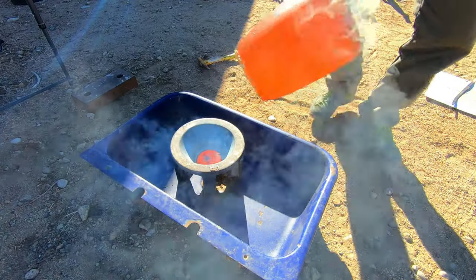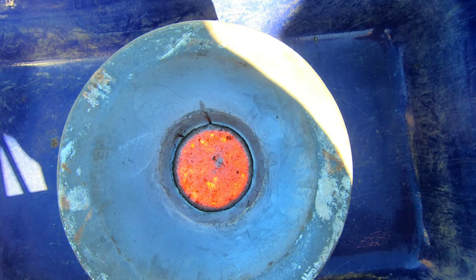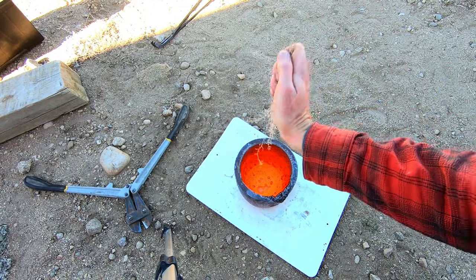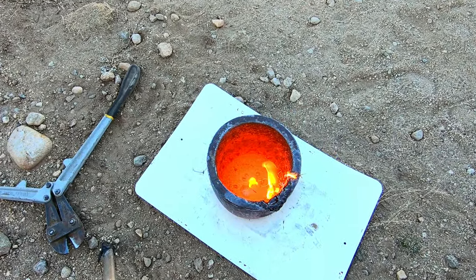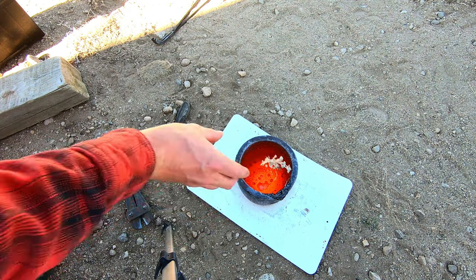Oh, shit. Oh my God. My knee felt like it was on fire. Holy moly. It should have been cooling for a couple minutes. Look at this. Jeez. It's insane. This one's still green.